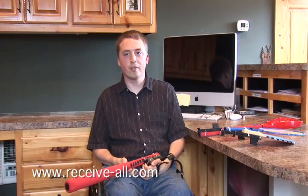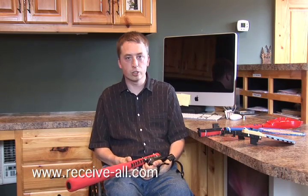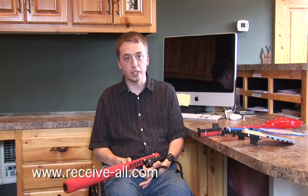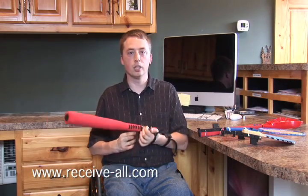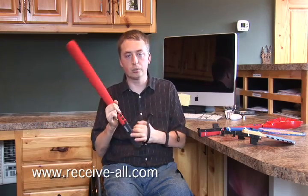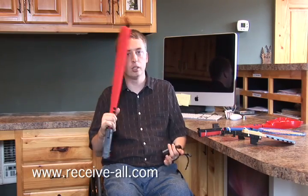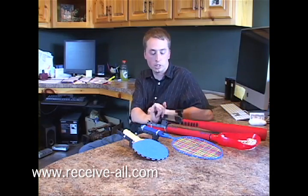Another area that we have had interest in for the Receive-All is adaptive Phys-Ed. A lot of teachers are forced to either use Velcro or duct tape or some special gloves to attach items to kids' hands that have issues holding or manipulating the items. So for example, here we have a wiffle-ball bat, just attached to an adapter like all the other items that I've shown. And here a kid can have a wiffle-ball bat ready to go, and they can use it, maybe hit the ball off a tee, but at least they can participate.